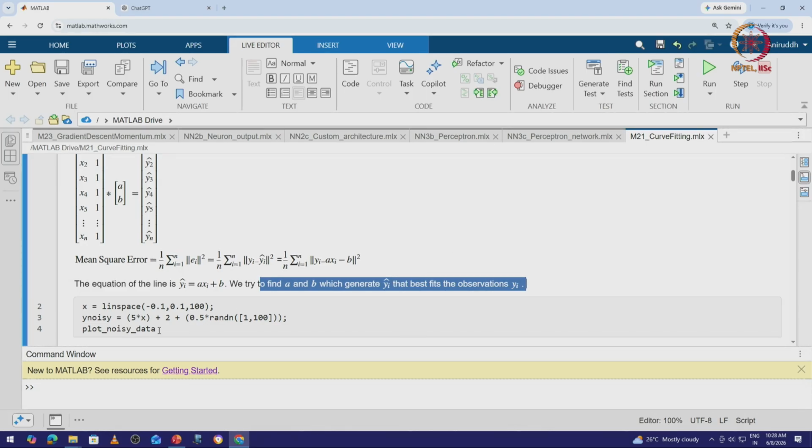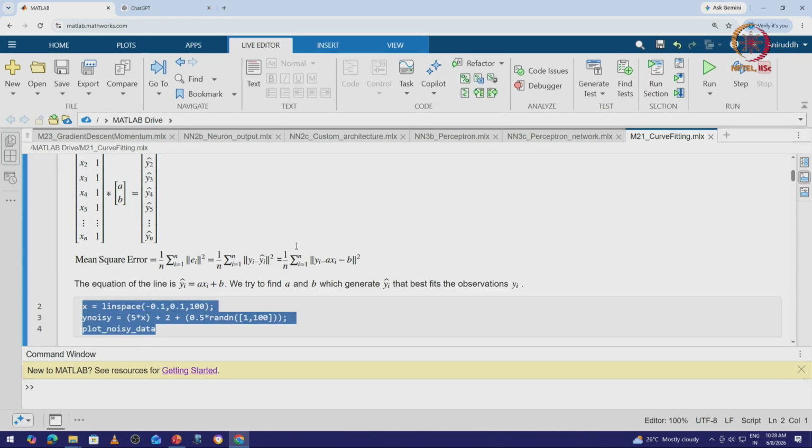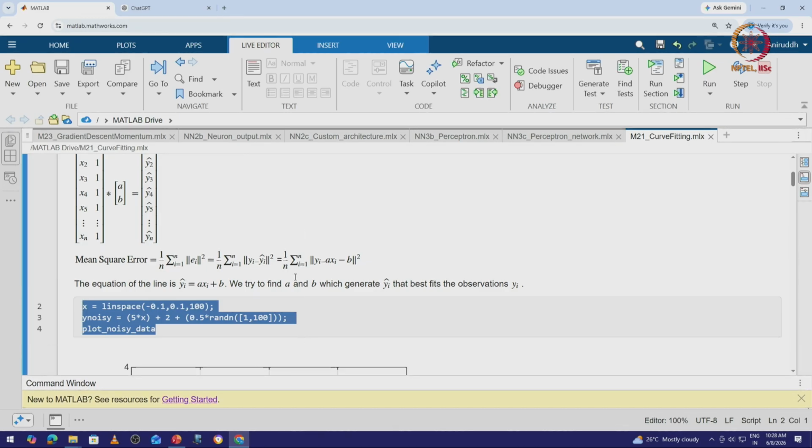Now again, throughout the tutorial we are not focusing more on the syntax part of MATLAB. We are more interested to understand how the functions are operating and what our overall objective is. And in case you are more comfortable with Python, please go ahead and try to do the same operations in Python. Essentially the goal is to come up with the best optimal values of a and b.